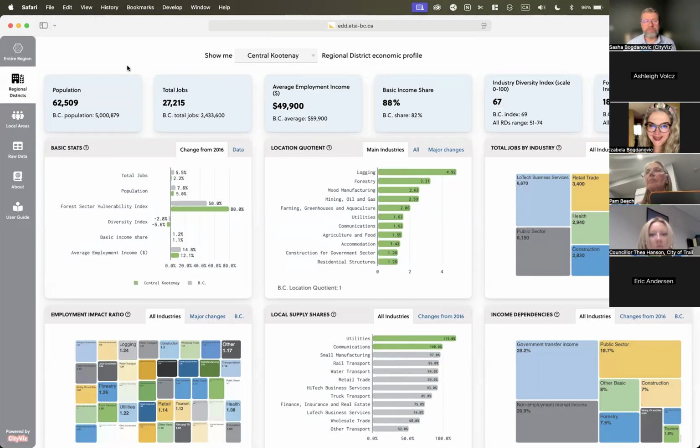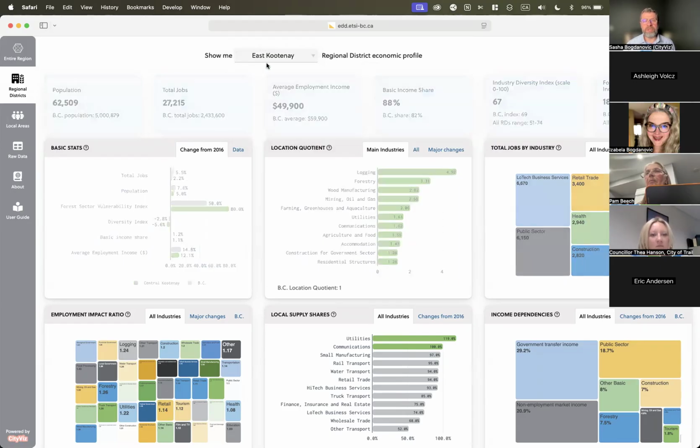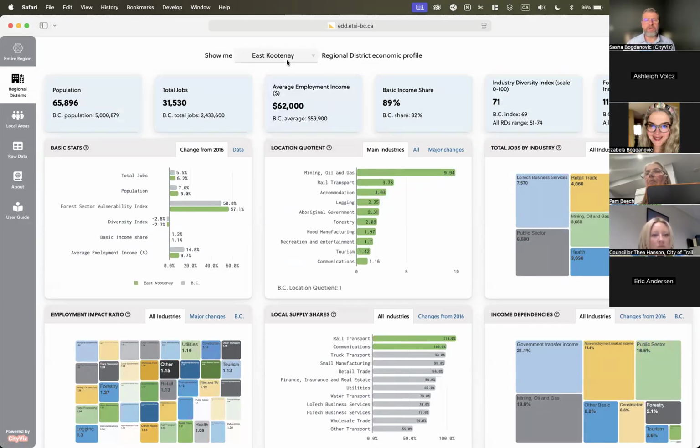When we go into regional district view, in the drop-down we now have the list of all regional districts within the HCBC service area. By switching that drop-down, it updates those charts automatically. The data we see here are basically the same indicators as in the entire region view, just focused only on the currently selected regional district.